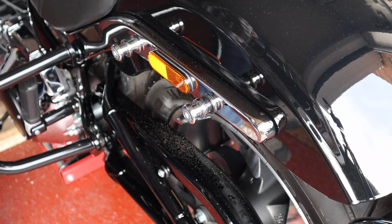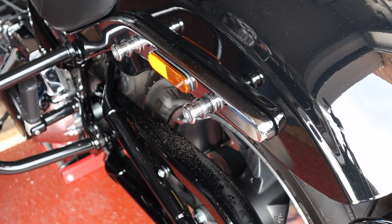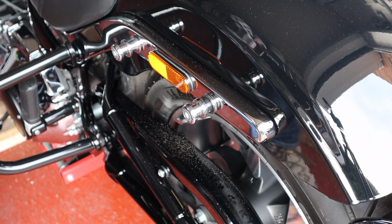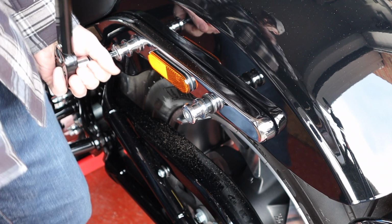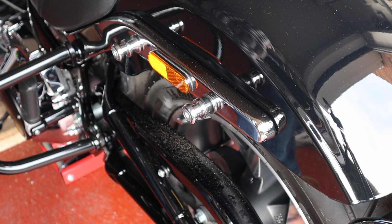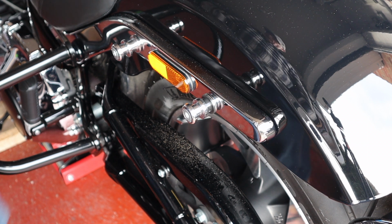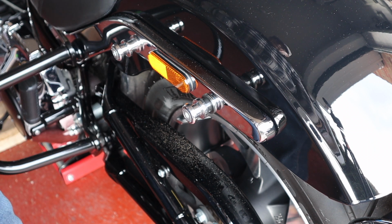Right, the torque settings for these are 21 to 27 foot-pounds or 28 to 37 newton meters. Job done. It is as easy as that. So when my sissy bar and my rack come, I'll be able to fit them straight on.